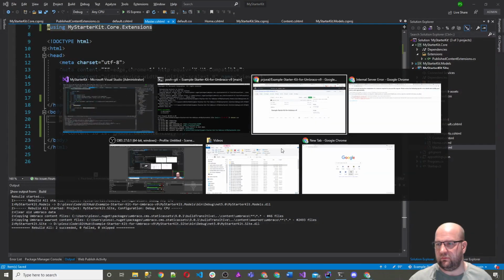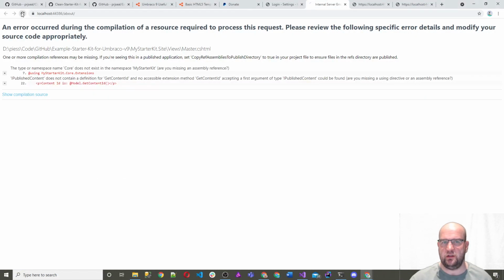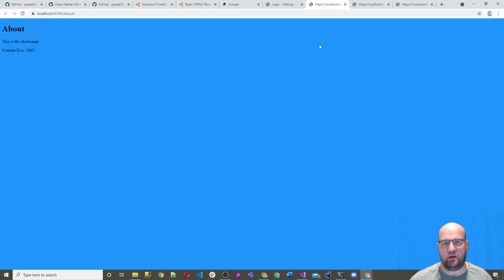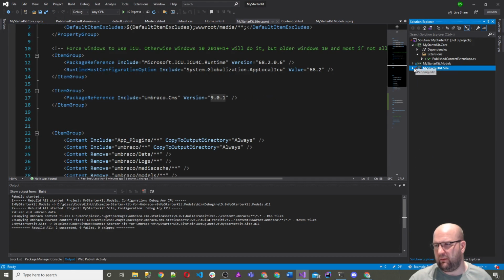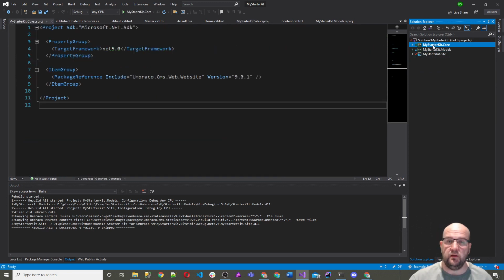And if we go to the site and refresh, hopefully we'll just see a little paragraph at the bottom of each page that just says the content ID is this. There's no reason why you need to do that. There we go. But it's just showing you that I'm using that core project, and I'm using it locally to develop. But also when I publish my package it will need to use this core. So I'll show you about creating that package.